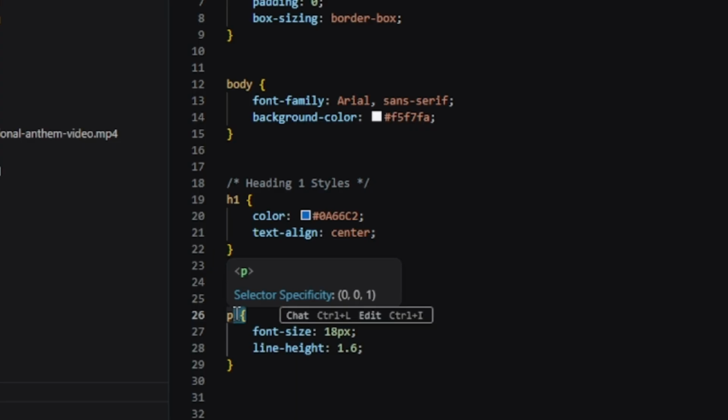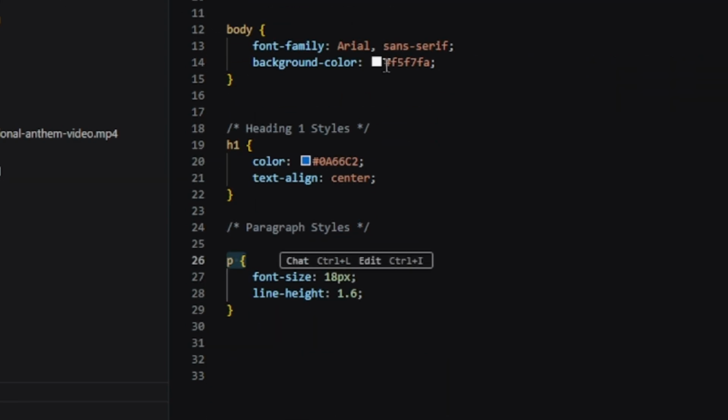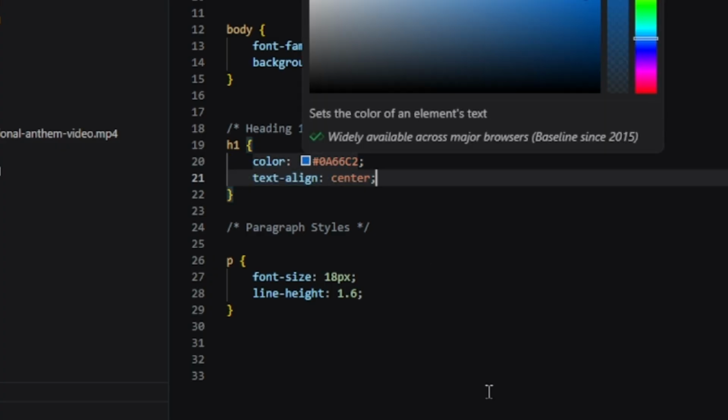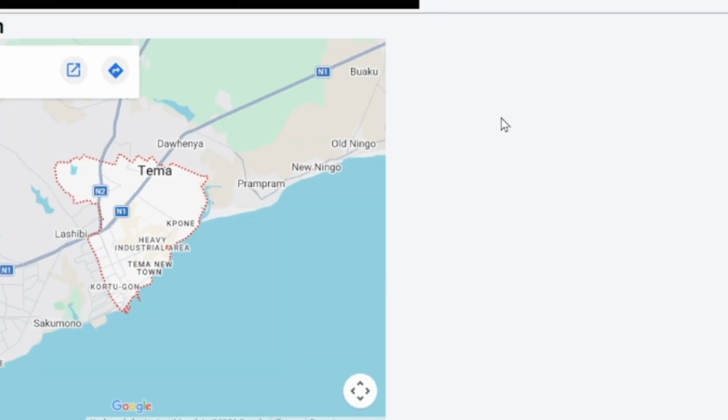Now let's try to do something here. Let's style our portfolio heading. Look at our HTML. Open your HTML file, index.html. Welcome to my portfolio, this particular one here. Then in your CSS style file, you're going to add color to style the heading. I've applied it to that one already. Now when you save it, you should see something like this color on your portfolio. Meaning every heading one should change to blue.